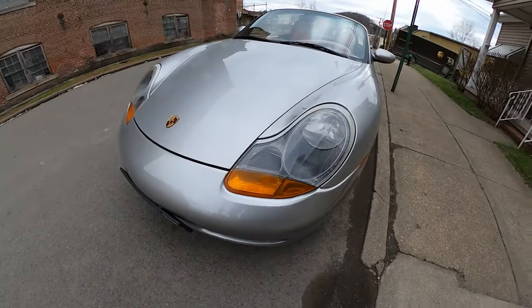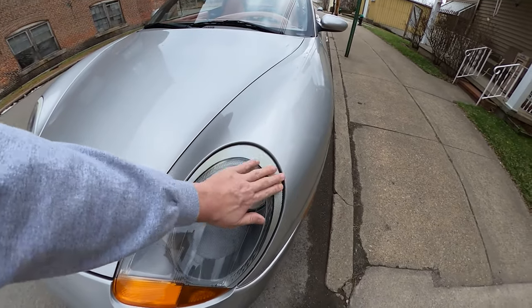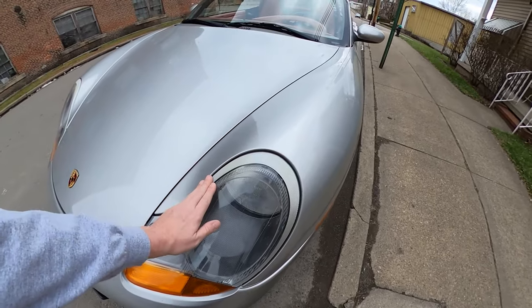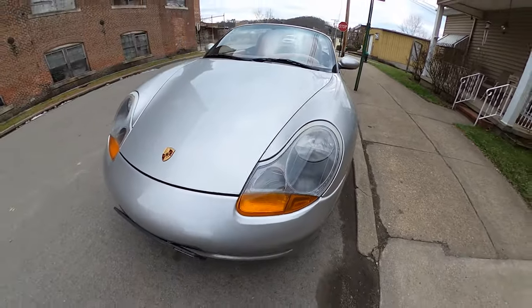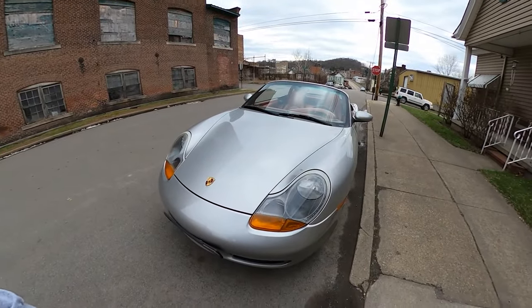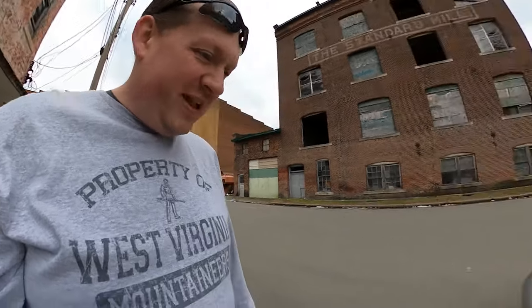We are going to recondition these lights a little bit, because I don't know if this shows up well on the camera, but there is a little bit of yellowing here. I can actually feel it. It's raised up, so I think maybe we can get one of those kits and sand some of that off, because I actually looked up these lights. A new set of lights is like $1,000. And even these used lights I see selling on eBay for $400 each. So I guess the $1,000 new lights really isn't that expensive if I can sell these for $400 each on eBay, but we'll think about that later on.